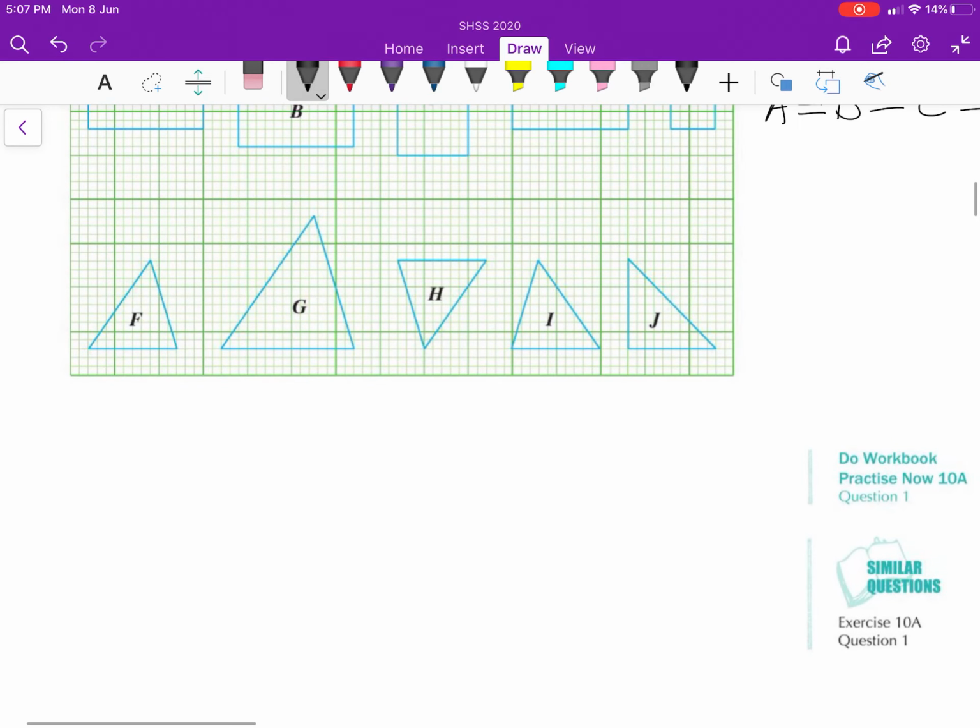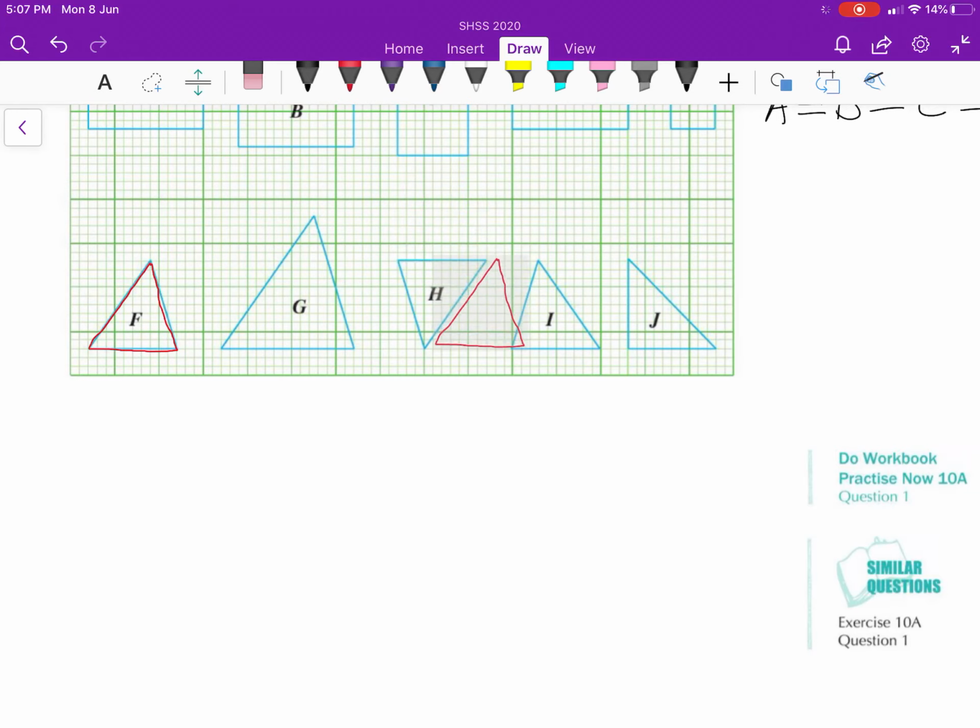These four triangles. Now I'm just going to draw my red triangle. This is a little bit more difficult to see because some of the triangles are flipped. Now let's take a look at this. You see? Obviously G is of a different size than F. So F is not congruent to G. Let's take a look at H. You see this length is the same as this length, and this length is the same as this length.